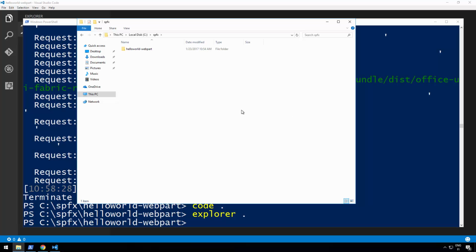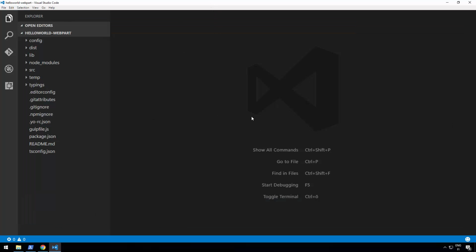Obviously, you can use whatever developer tooling you prefer. It does not have to be Visual Studio Code. It could be something completely different. You could just as well be using Atom or WebStorm, or even Notepad if you prefer that. Obviously Notepad isn't really that nice tooling, but in the end it's JavaScript, it's text, and you can absolutely write in and choose whatever environment you want to use.